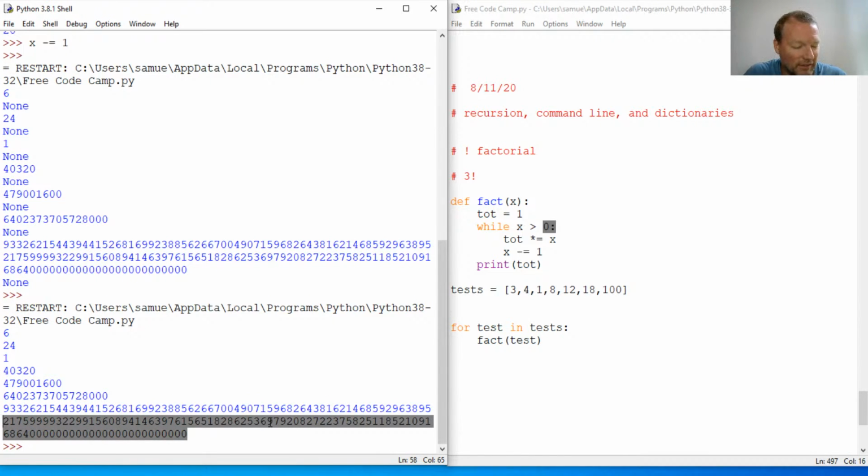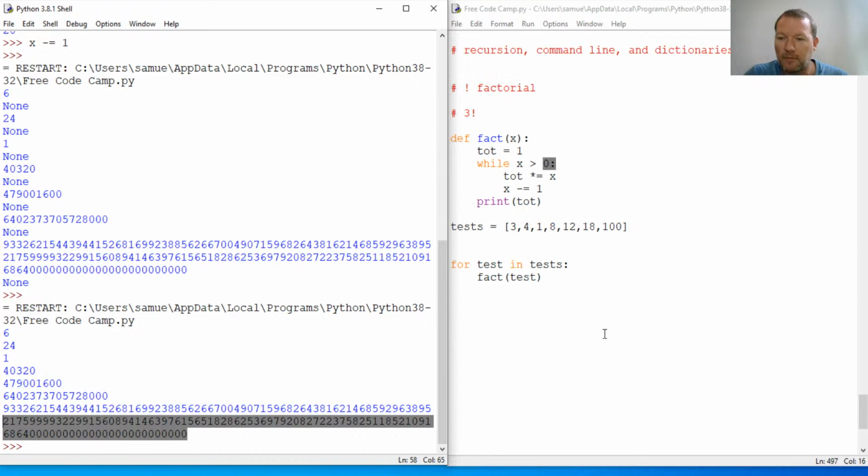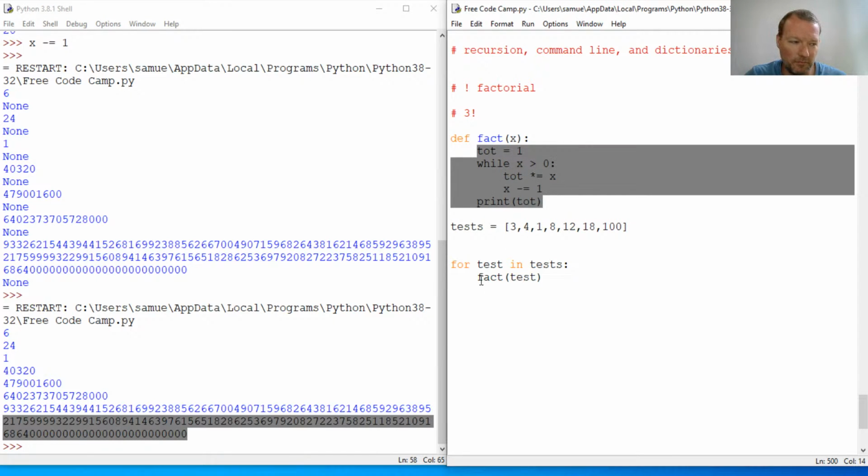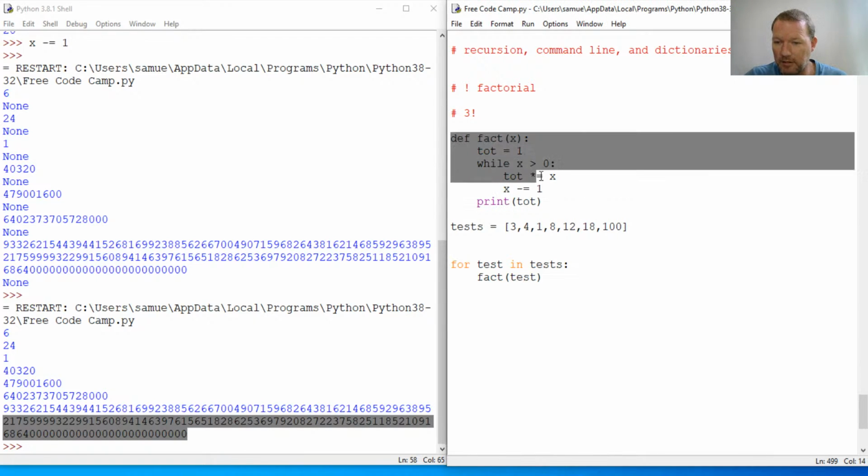I remember one of the first things, well, not the first thing, but I think Java begins to have a problem after 13 factorial, if I recall, just the way that its building blocks are. So just one of those things how Python stands out. All right, so that is a very makeshift, very bare bones beginner way of how to do factorial. So now we're gonna clean this up quite a bit.